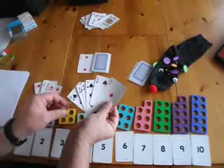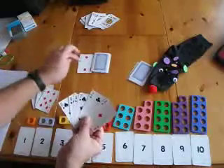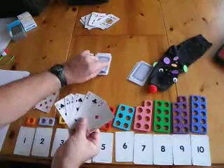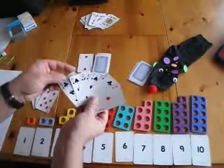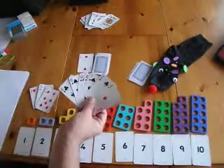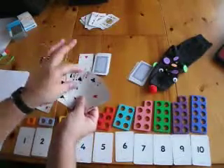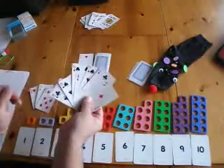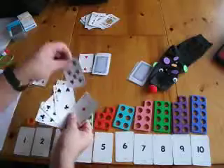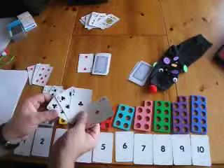The first person then either picks up a card from the discard pile or another card from the deck, and looks to see whether they can make up one of these numbers. I notice I've got the nine, seven and two — two plus seven makes the nine, and I can place those in front.